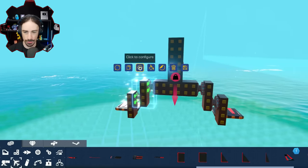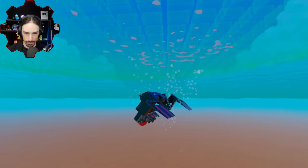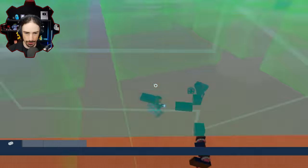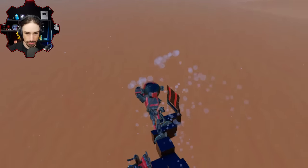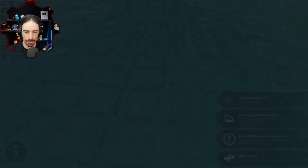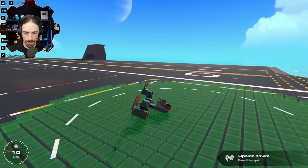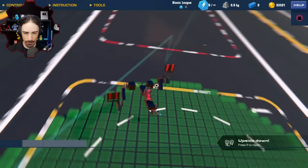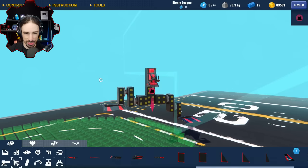I'm probably going to have to reverse these though. All right, let's just see if these legs work as intended. Okay, yes, I forgot I need to have them opposed. Now that I'm thinking about it, hold on a second. I need to go onto land here to test this thing out. Okay, that is the walking mechanism I was going for, but like the lizard thing, it's actually more of a cartoon style where the leg goes all the way around.